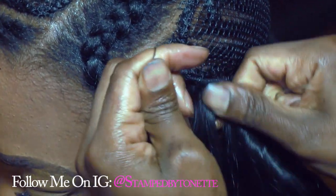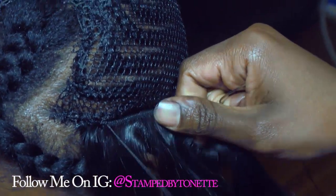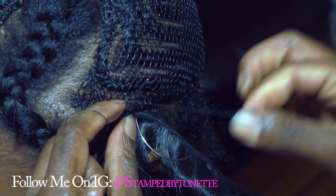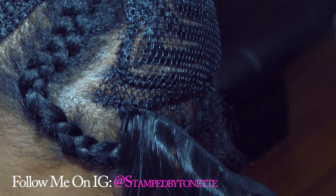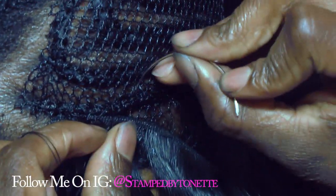But you want to make sure that track is under the braid. When I'm done with this track, you're able to just pull that track back and you won't see anything. So that's where it comes in as a seamless sew-in. I keep following that method. As you can see, I take it and go through the loop and I just keep going around with that.